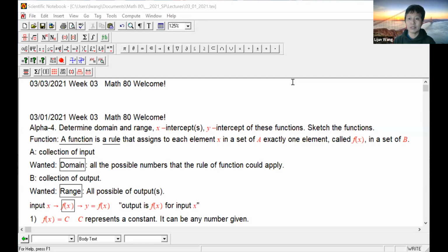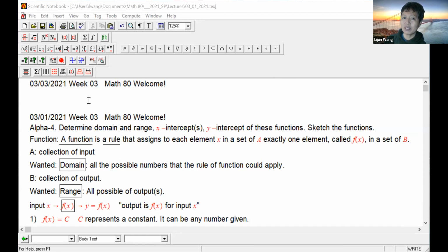These are a little bit more difficult topics, so we get to go over them more times during the semester, and hopefully we'll get over it by the end of the semester. That's the idea. Alpha 5 is one of those. Not only are they kind of difficult, but they're also a little bit tricky.